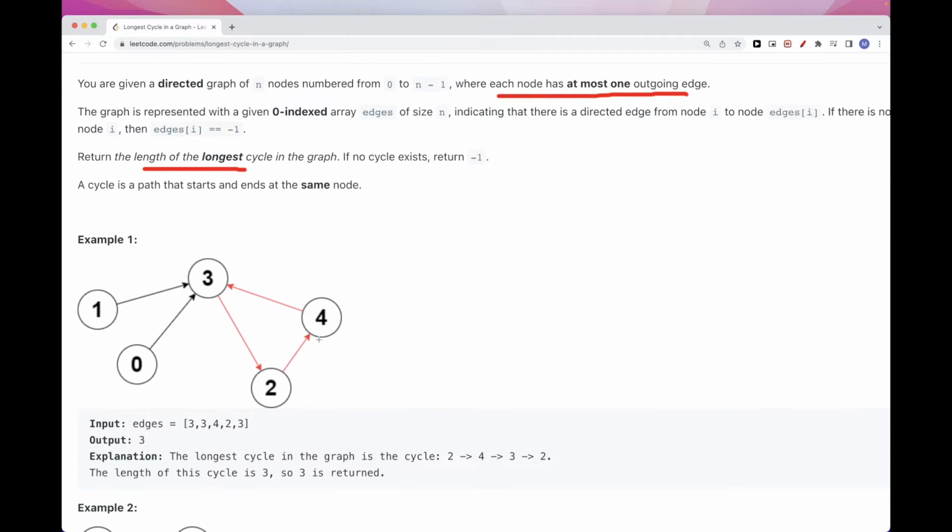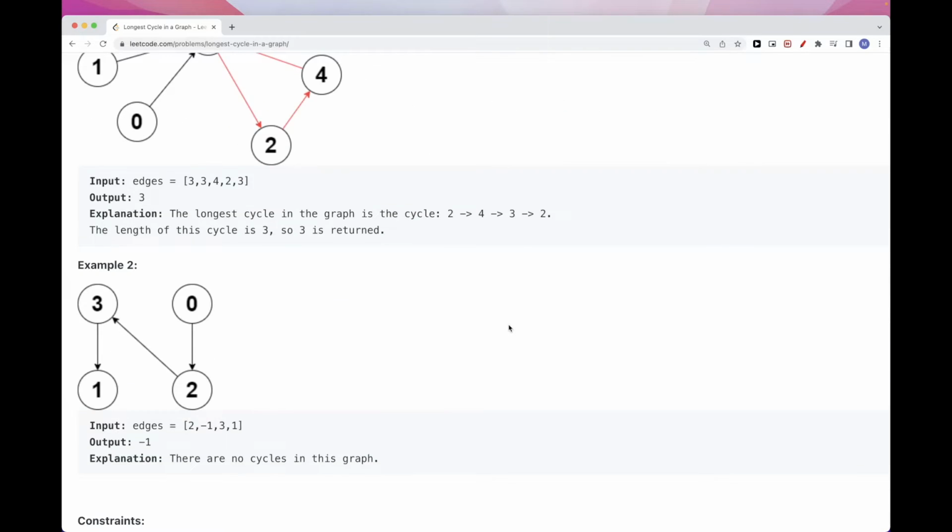So we know that each node won't have more than one outgoing edge, so we can't have, let's say, 3 here with 2 edges going in 2 directions, right? What this means is that each node will be a part of at most one cycle. You won't have a node that is part of 2 cycles, right? So that makes this simpler to do. Now with this laid out, let's see how we can solve it.